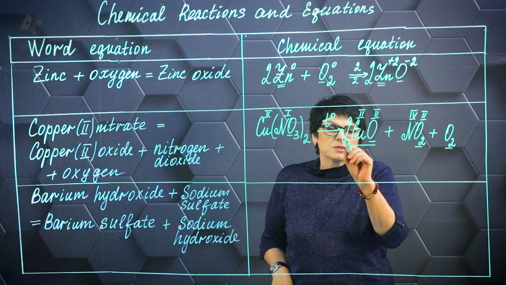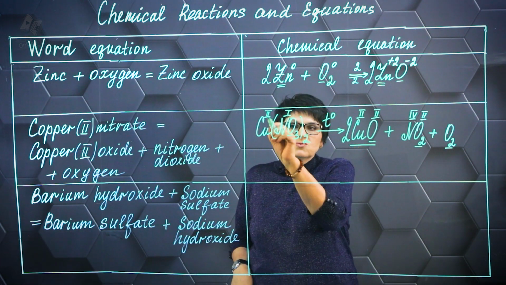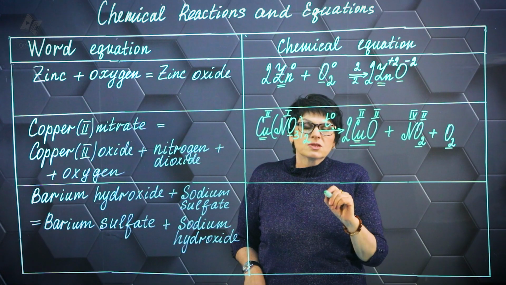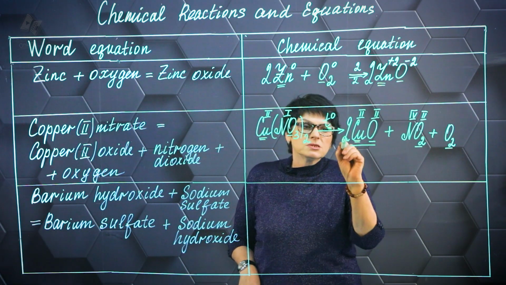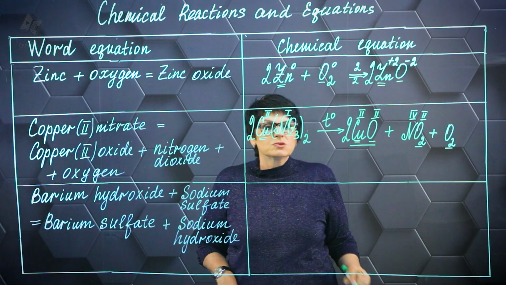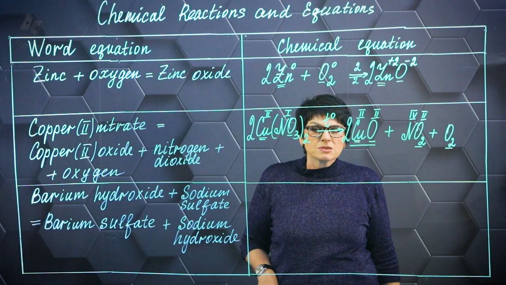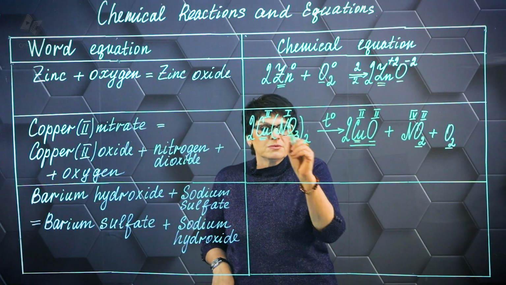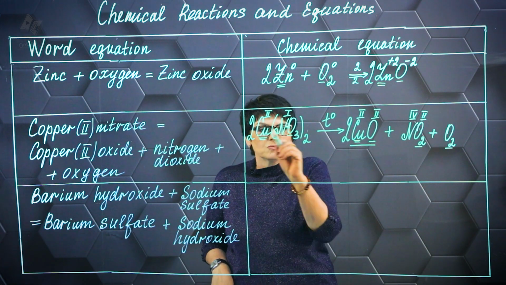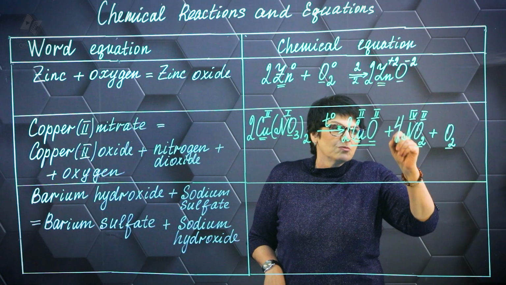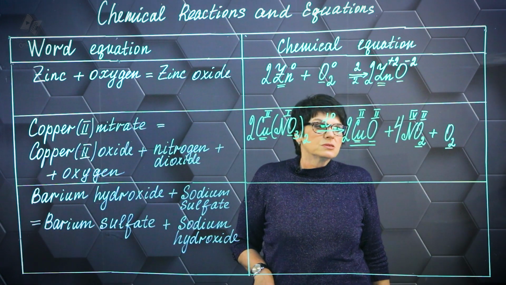Let's begin from the beginning with this pair. So we have copper on our left side. Let's now equate the copper as the second stage. Here it is alone. On the right side there are 2. So before the copper nitrate formula, you need to put a coefficient of 2. Copper is equivalent. Currently we have 2 times 2, which equals 4 nitrogen on the left side, and on the right side it is 1. Then let's place a coefficient of 4 on the second substance.